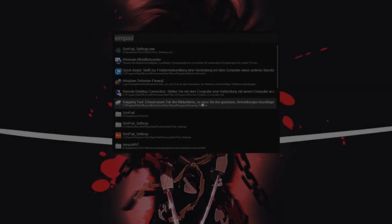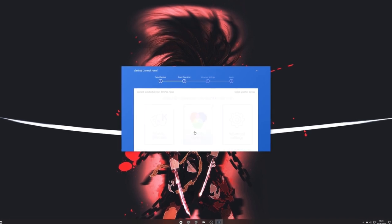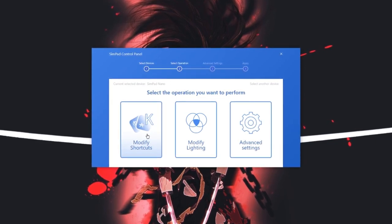I think that the drivers of the snpd Nano are pretty simple and intuitive, featuring a material design and smooth animations. Installing the drivers is as easy as connecting the snpd to your PC and installing the drivers through the software with a click of a button.